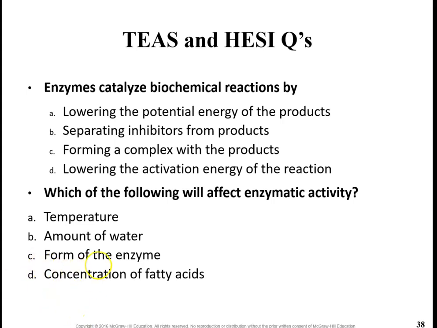So I actually think this is a bad question because of answer C, which is form of the enzyme. You could argue that if they mean by form, they mean structure, that the structure of the enzyme determines its ability to function. So if the structure of the enzyme is altered, it could alter enzymatic activity. So I will not give you any question that's ambiguous like this, don't worry. But just know that temperature affects enzymatic activity.